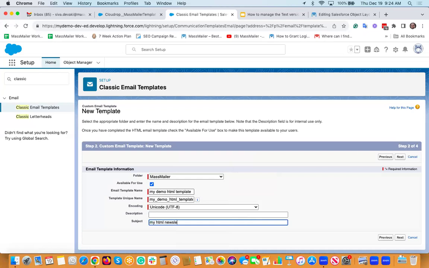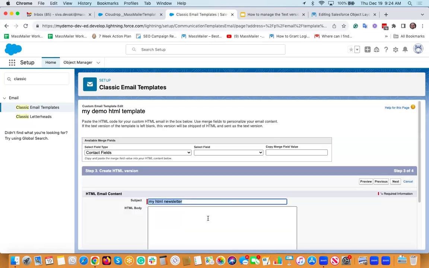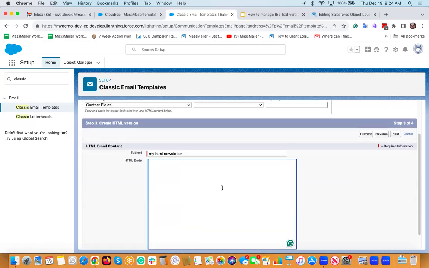Okay. Again, I won't really complicate this HTML, so I would make it very simple. So I'm just going to type in something here, just because I don't have any sample HTML. So let's say this is your HTML.